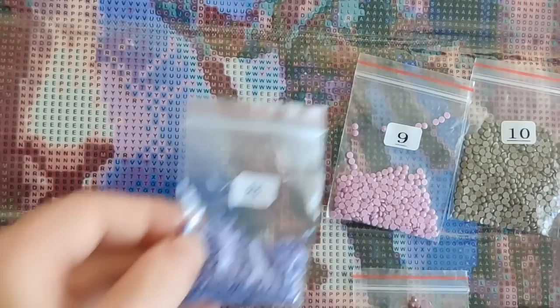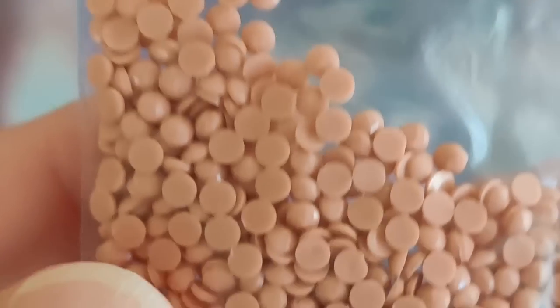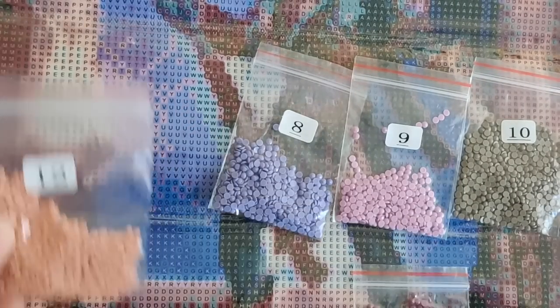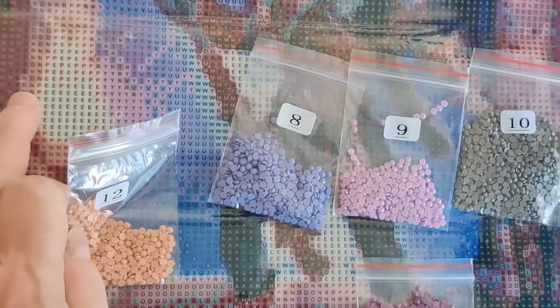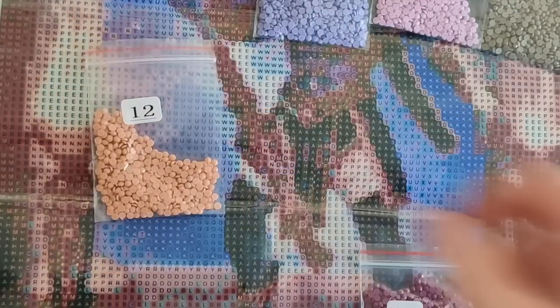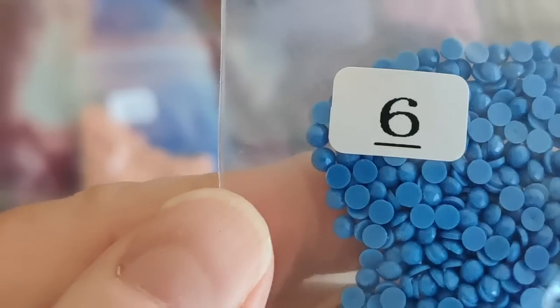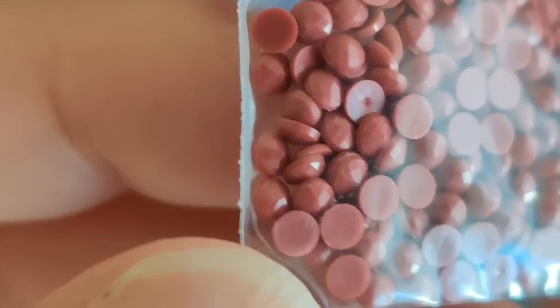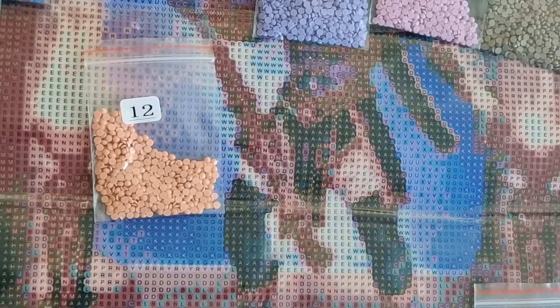I just love doing window shopping in diamond painting stores like New Homey. These drills are fantastic — really fantastic. There are 22 colors for this diamond painting, which will make for a good experience. More colors generally means a better final product, though that's not always true — sometimes a painting with very few colors ends up looking absolutely fantastic. But 22 colors is not bad for a painting this size and this price, since often you pay more if there are a lot of colors.